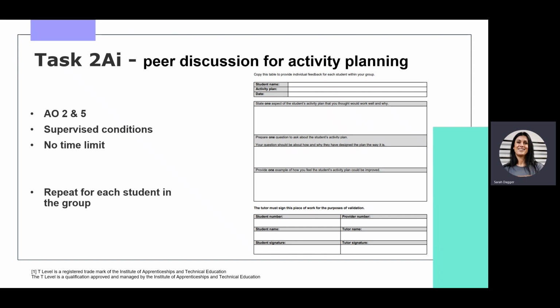The students must read the activity plans that they have been given by the tutor and complete a preparation for peer discussion form. There is no time limit for this task. The tutors are available to plan the time frame needed, which is appropriate for their students.